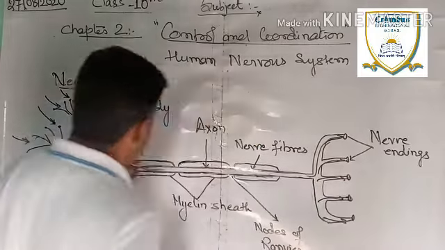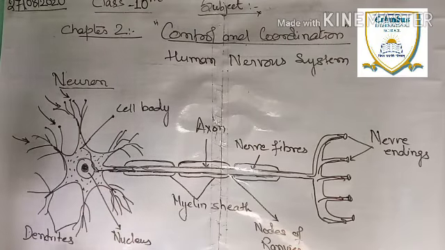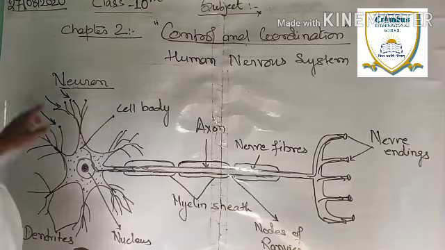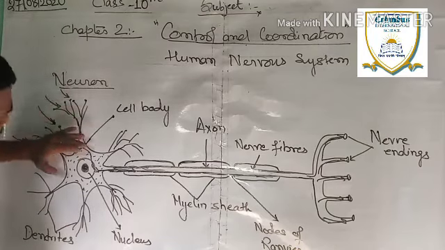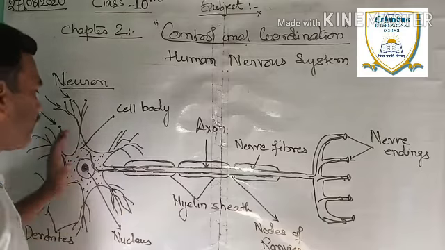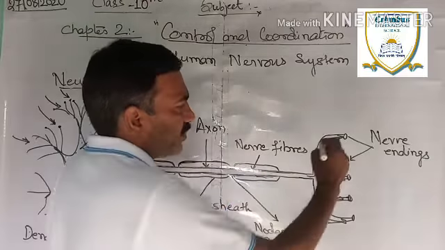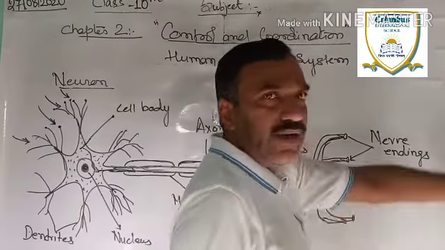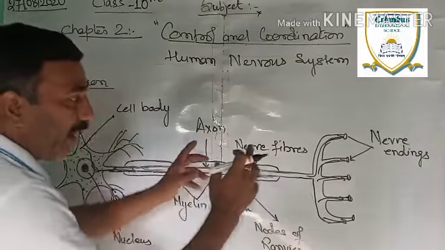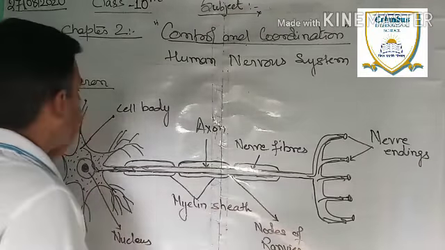So this is one neuron, correct? Neuron to neuron, they are longitudinally connected to each other. One neuron may be connected to several other neurons. Now, these dendrites are receiving the impulses and they are transferring these impulses, which are passing through the axon, and after reaching the neuron ending, they are given to another neuron, and the other neuron is connected with this neuron through the dendrites.